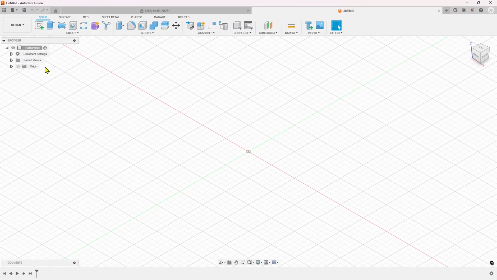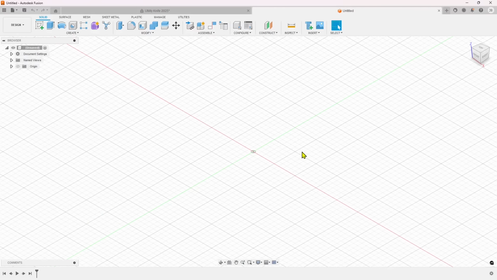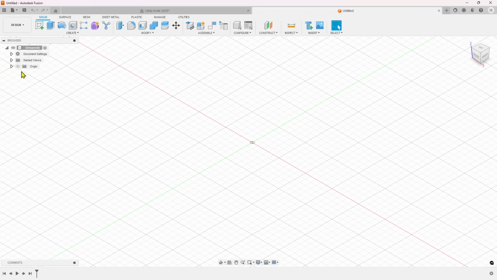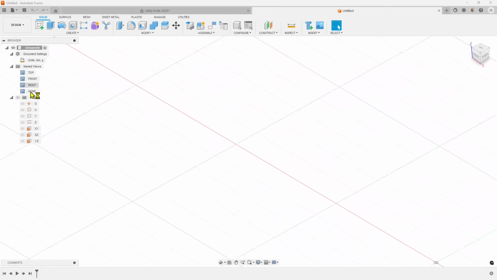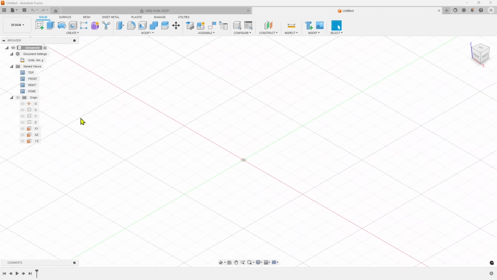So I'm going to go here and just click on new, and you can see, of course, it's empty, and we can start to explore the browser. The first thing we can see here is the units, the views, which we already saw in the previous lesson when we navigated a little bit around. And then we have origin. So the origin is this little point, which is 0, 0, 0 on the x, y, and z axis. These are the three axes we use mainly in 3D modeling, so in the 3D world. And also, again, you can make them visible or invisible.